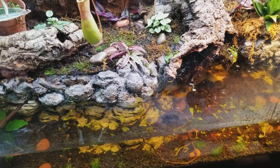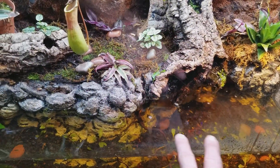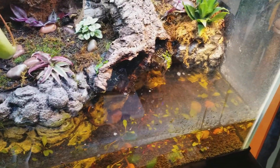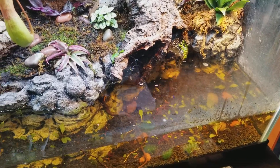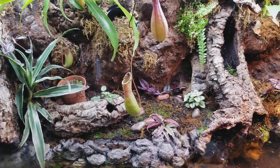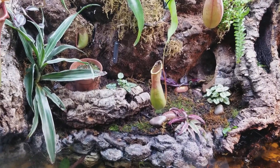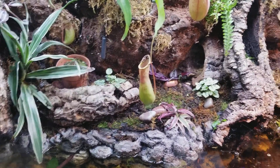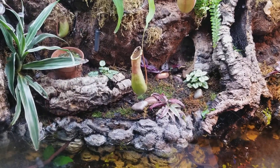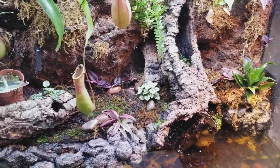I haven't seen the red-eyed croc skinks since I put them in there and posted that video, but this morning I saw a lot of scales floating around — one of them shed — so I know they're still alive and doing well. That was part of the reason for the water change and since it's kind of cleaned up I thought I'd give you guys a shot of it. In the future we're going to be adding some more carnivorous plants — I'll let you guess what kind those are going to be. The sundew is actually going to get set up in its own little ecosphere with some other carnivorous plants.